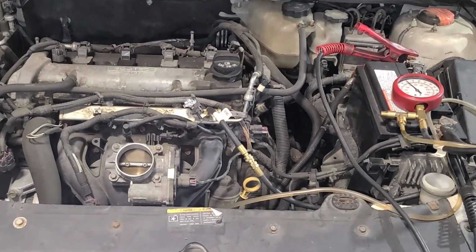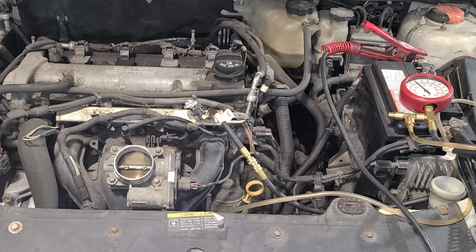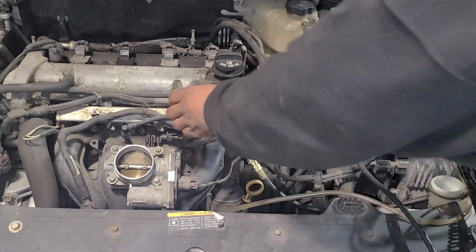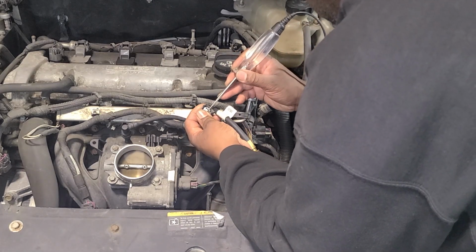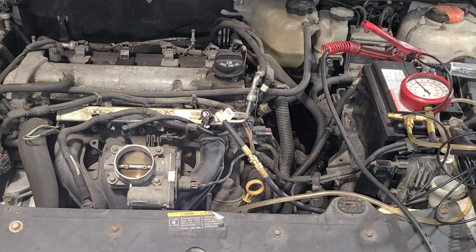So now what I'm going to check is, do we even have power at our injector? Let me grab a test light here. So we will go to battery negative, then battery positive, and it is lighting up. So on one of these sides we should have power, and we do not have power. I can see that that one has been fixed before. Let me take a look there and see, do we have any kind of power there?